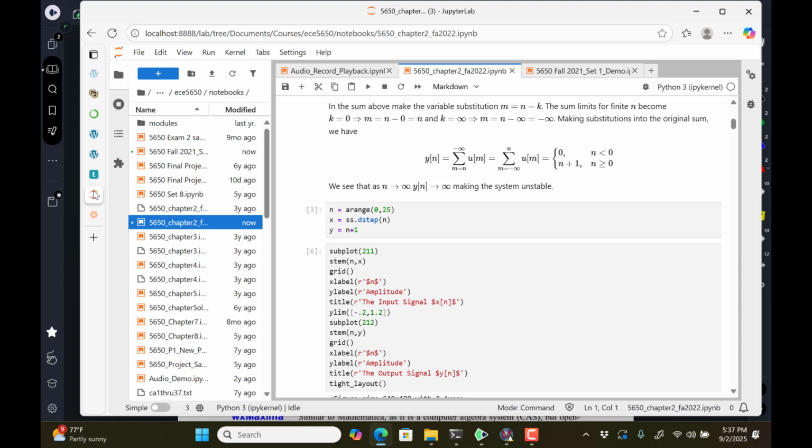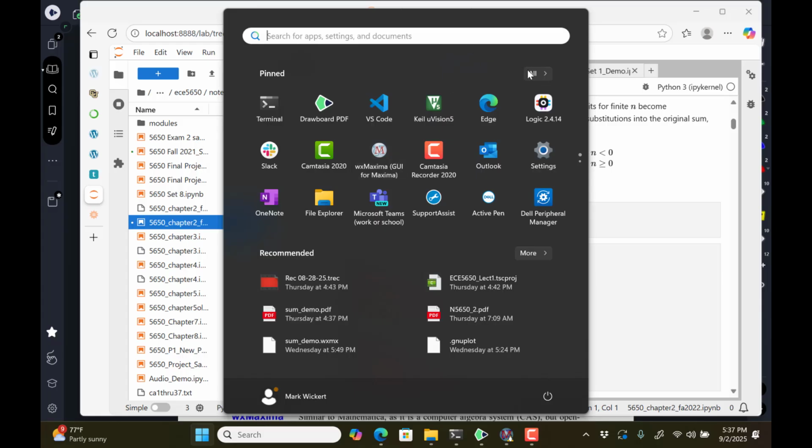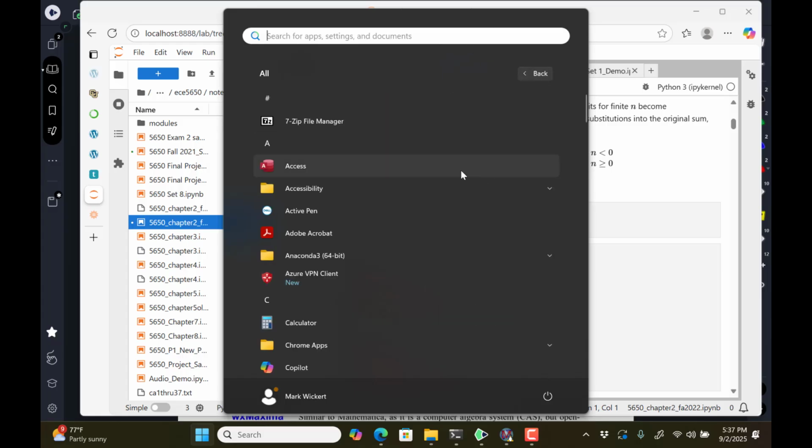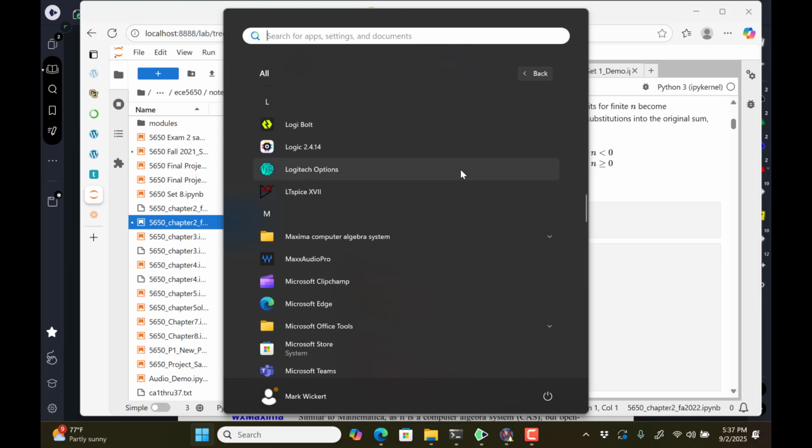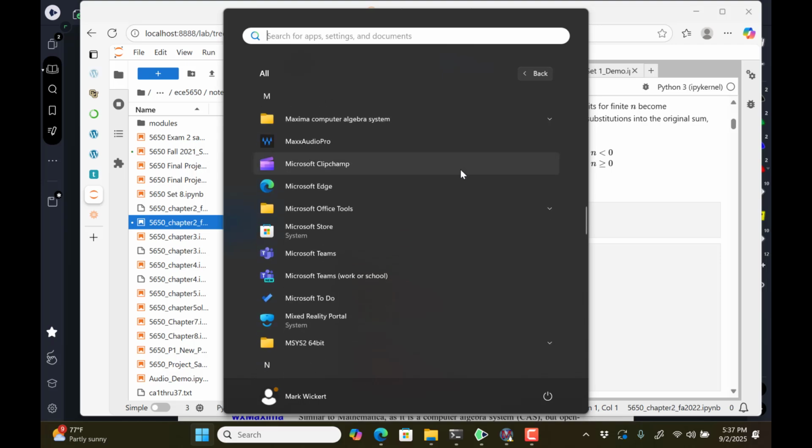Start up your terminal, whether it be PowerShell or the command prompt. Miniconda might install a special version of PowerShell or a special version of command prompt that you run so you can get access to Miniconda. Just take the lead on that. If you look at your Miniconda install, I guess you can do that here too. I don't remember. I haven't done Miniconda on here for a while.